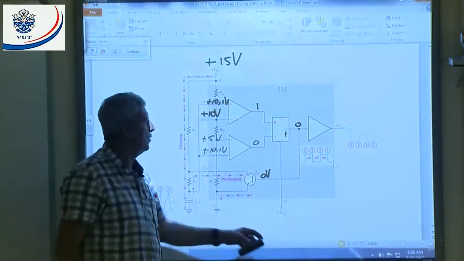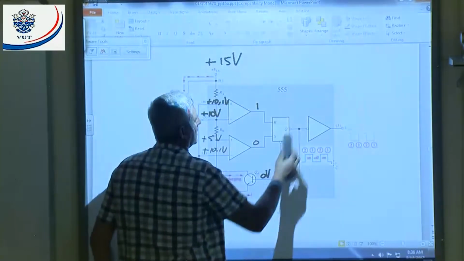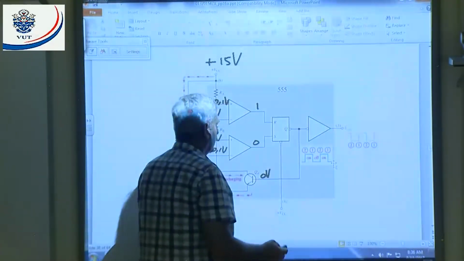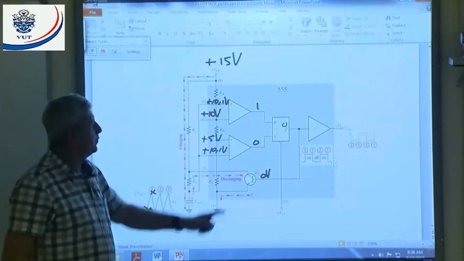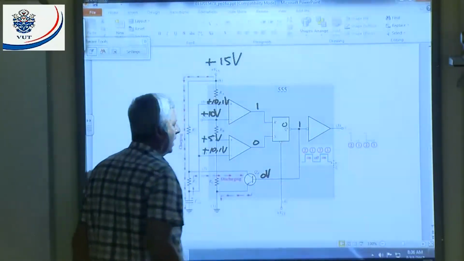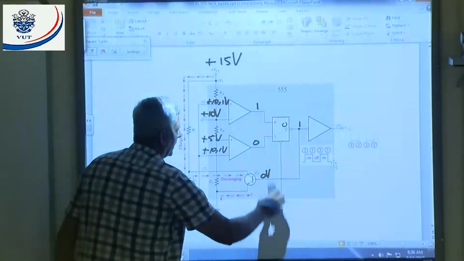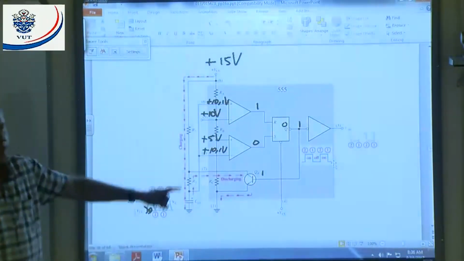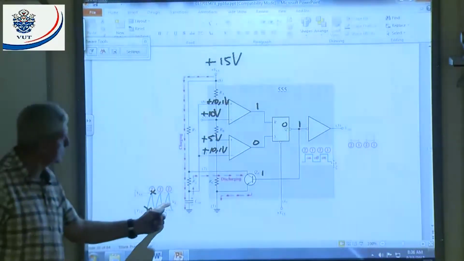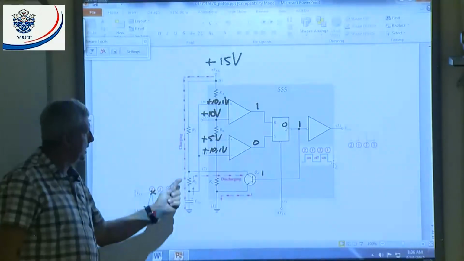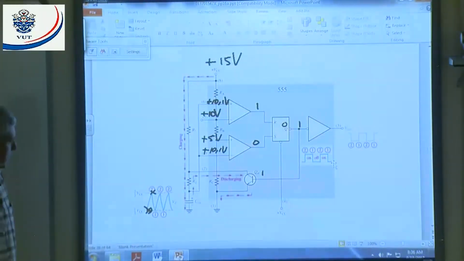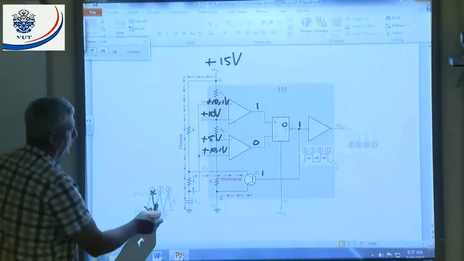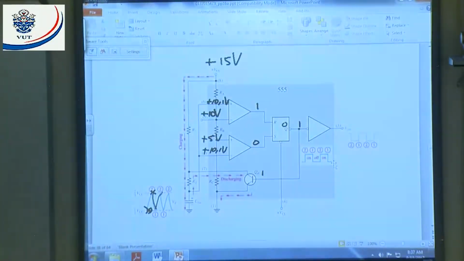If I reset the flip-flop, what do I make my Q output? A 0. I make it a 0. All right. Through the inverter, I make it what? A 1. A 1 here on the base of my transistor. A high state here will do what? Will turn on the transistor. All right? And it will do what? It will discharge the capacitor through R2. All right? That means now we're going to discharge it. We're going to go there. And then we're going to repeat the whole process charging again. All right? You with me?